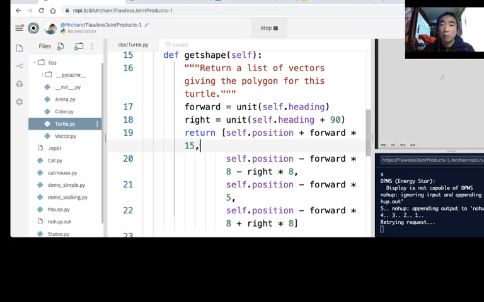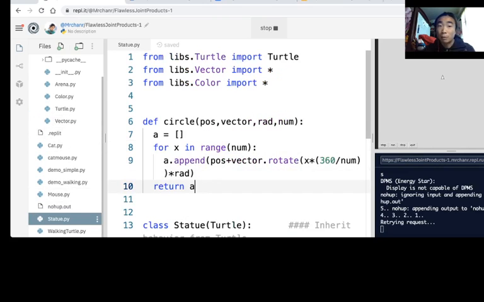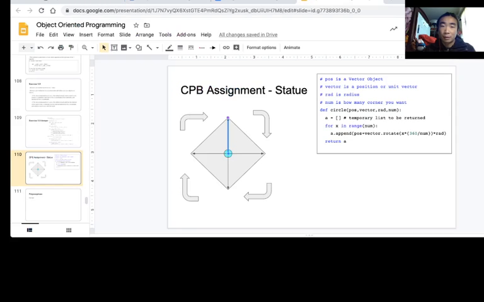And in our case, when we want to make a statue, that's going to be a circle. So that's a bunch of different points. Think about the hands of a clock, the second hand as it slowly ticks. We're going to march around in a circular pattern and define our circle that way. And you'll notice I gave you this helper function that calculates that. You start over here. The blue dot is your center, and that's a vector object. Kind of a bad name. Vector itself is the position, the initial position. In this case, we are pointing up to begin with, so that's the first point.